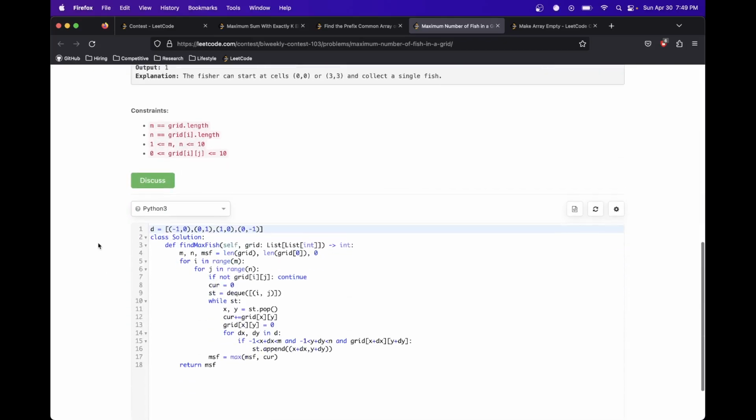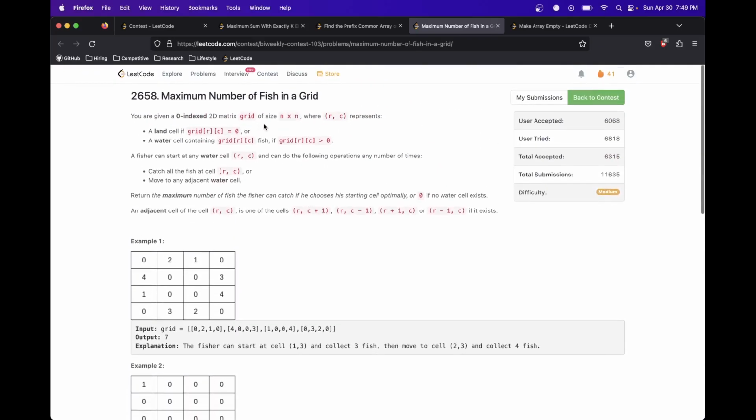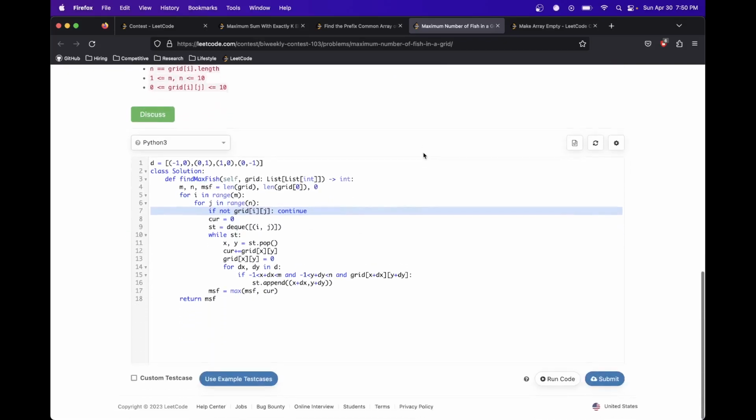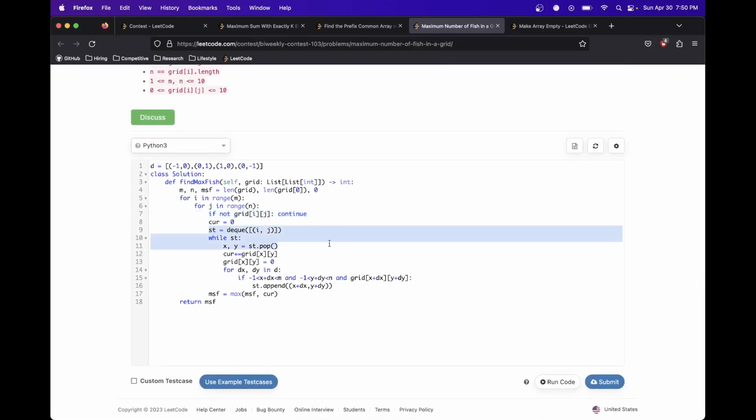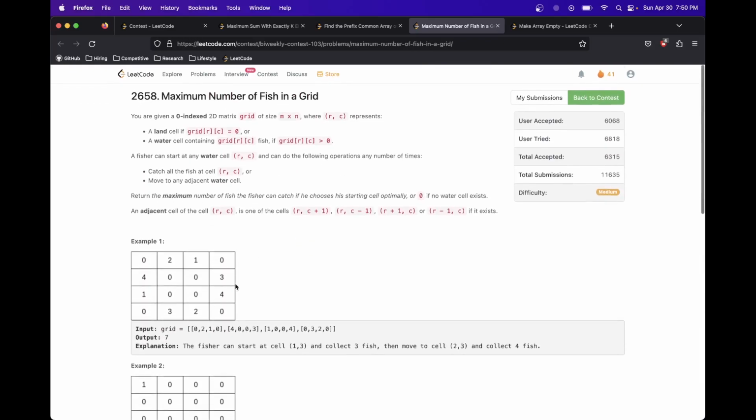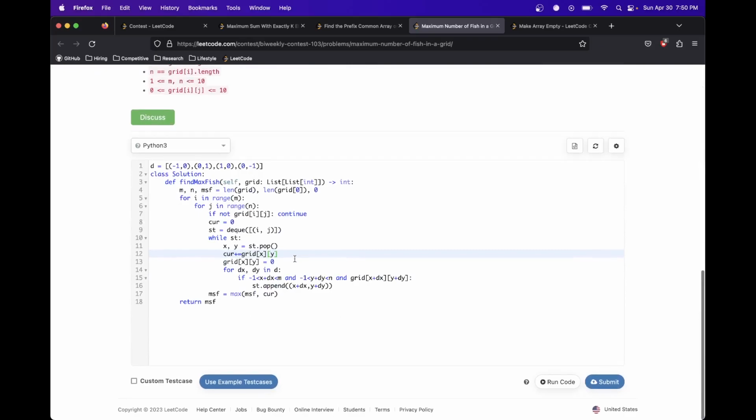It's a pretty basic grid traversal. So I just say for i in range m, for j in range n, continue if it's 0, because that means we're on land, because the canon is that there's this fisher person trying to get the most fish. And make a stack and just do a depth first search. The slight twist here that makes this different from largest islands is that the islands are weighted, where each square can have a number, and you're taking a sum of all the squares rather than a count of all the squares. But that's very simple. That's just cur plus equals grid at x at y instead of cur plus equals 1. And then you can keep a seen set, or you can just set everything you've seen to be 0 and continue, and then take the max so far.